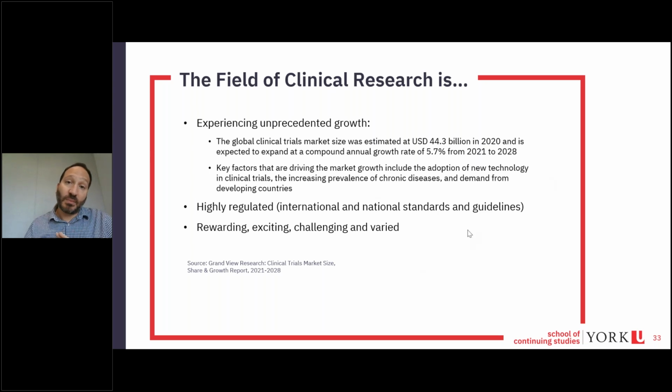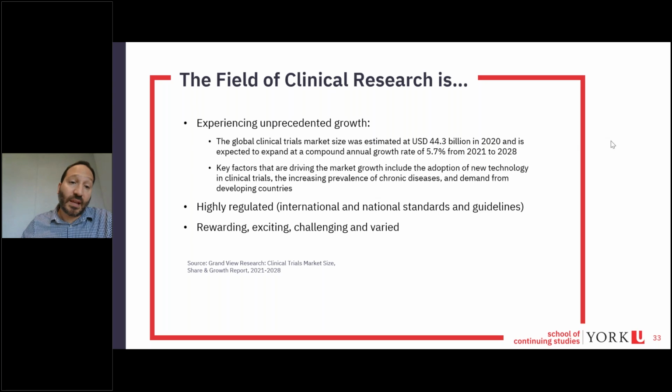And I have to say, this is probably one of the most regulated industries. There are international guidelines that we have to follow, but also local guidelines and standards. I think probably second to banking. This is probably one of the most highly regulated industries, and there's a reason for that. We want to make sure that people are conducting clinical trials in the right way so that the medications that make their way into the market are safe and efficacious.